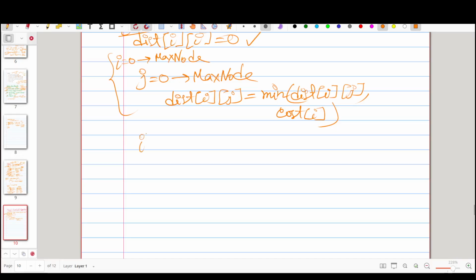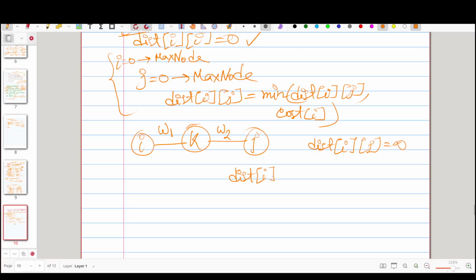That means we try to compute i to node j via the node k. That means let's say i and j is not directly connected, so initially this distance of ij gives the infinity. That means it is not connected directly. So if we compute the distance via k, and let's say the edge weight is w1 and this k to j edge weight is w2, so you get the answer in the next iterations as distance of ij equal to distance of ik plus distance of kj, from k to j.